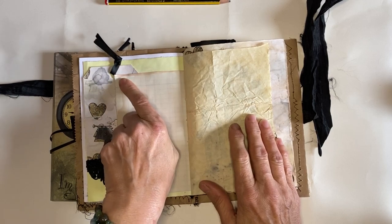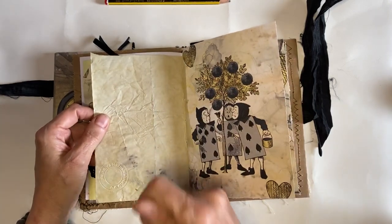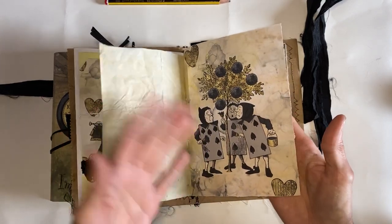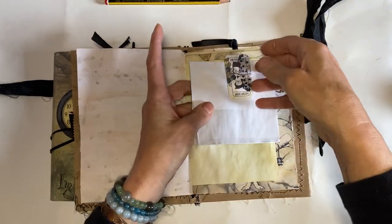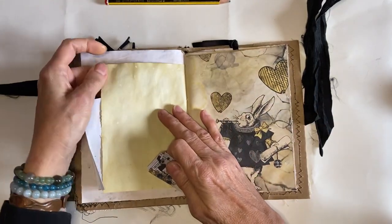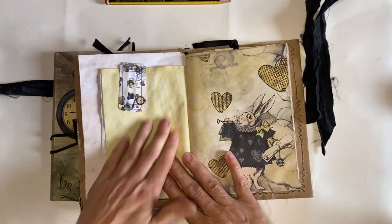Journal pages that have been dyed — by the looks of it, this is avocado dye. I also made some marigold tea: marigold flowers infused in water, let it steep overnight, strain it, and then dyed my paper with it. If you've seen the other Alice video, you'll notice that the actual images are the same, just in black and white, grey, and yellow. I've added those to my own tea-dyed papers because they complement them quite well. I also used some of the tickets from the expansion pack to make this little covered paper clip, which you can just move around. It's a different paper — quite harsh and crinkly — but it's all responding to the colorway of the PDF that I downloaded. It works really nicely.